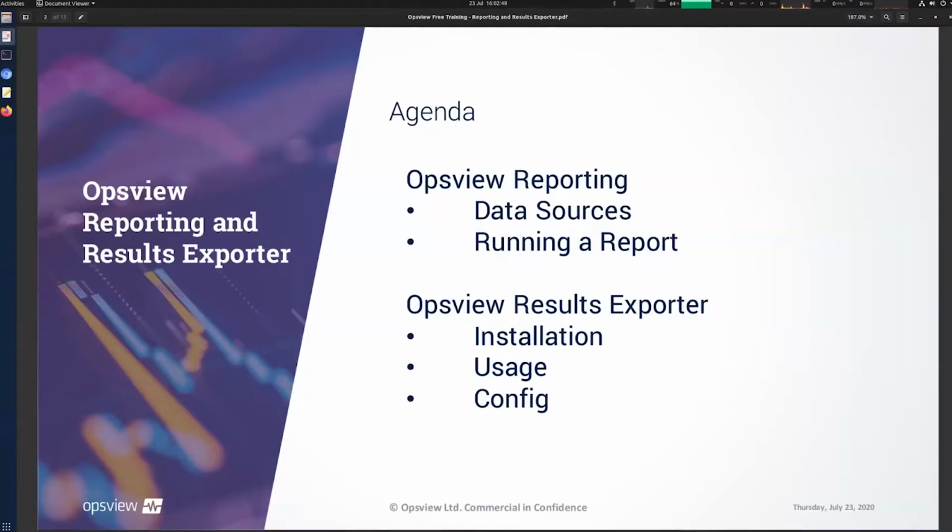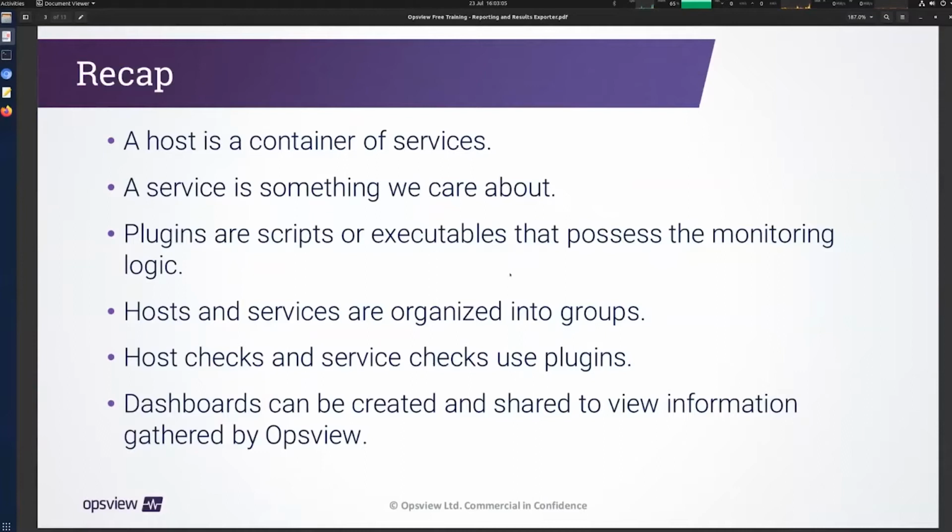Thank you, Helen, and thanks everyone for joining. Like Helen says, today we're going to be running through getting some information out of Opsview, so the Opsview Reporting module and our Opsview Results Exporter module. The Reporting module allows us to run reports against historical data that we store in one of our databases, and the Results Exporter helps us ship data out to other tools, making Opsview kind of a central point in your IT environment, sending out results and performance data and service check data to analytic tools and monitoring tools, that kind of thing.